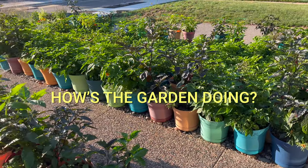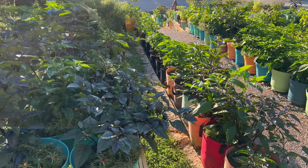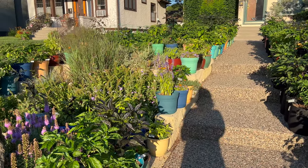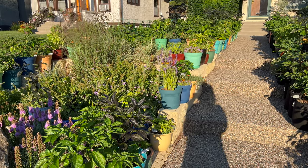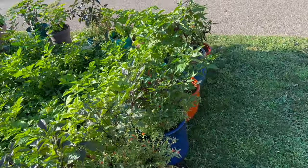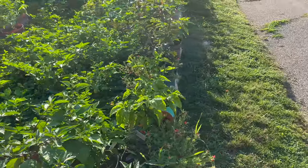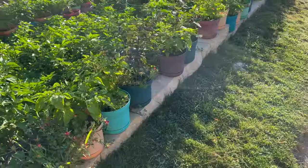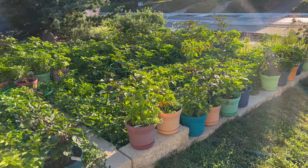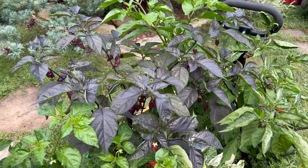Here's the current state of our front yard hot pepper garden. Like nearly everyone in the Northern Hemisphere, we've had some weather-related challenges this summer. For us, the main problem has been high temps combined with a lack of rain, keeping us in near drought conditions. In addition, we've been dealing with poor air quality and hazy skies due to wildfires in Canada. But today, it's sunny with a pleasant temp around 80 degrees Fahrenheit, and the air quality, while only rated fair, is not a serious health hazard.